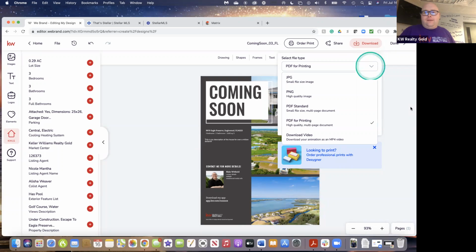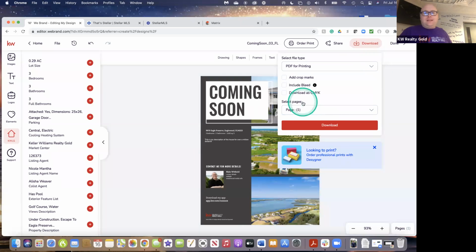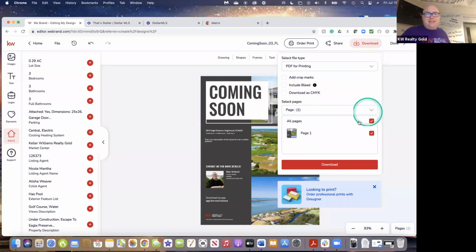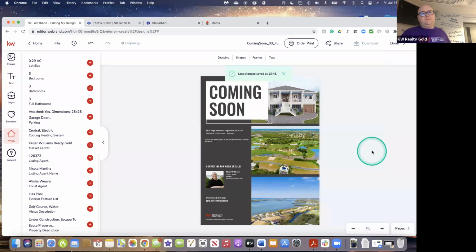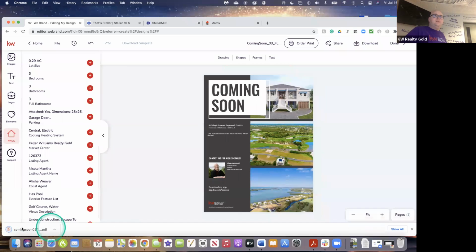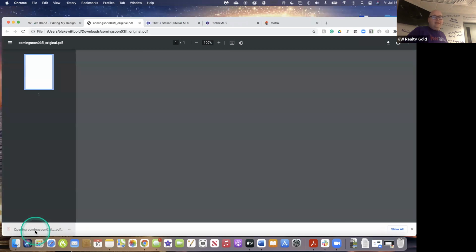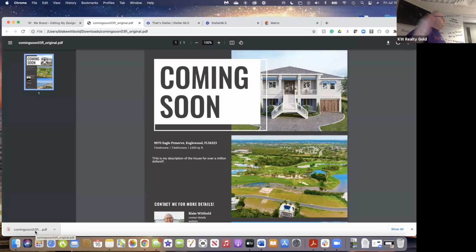Okay. And then once I do, I make sure that the pages that I'm going to be downloading are selected. So I click on selected pages. It is selected, so I'll click download. And it's not going to download instantaneously. It's going to take a second for it to register that it needs to be downloaded. And once it does, it's going to pop up at the bottom in a second. There we go. So it's popped up at the bottom. And it's now downloaded, and I can open it. And now I can print directly from this PDF. It's going to be easier if you do that, and probably cheaper.